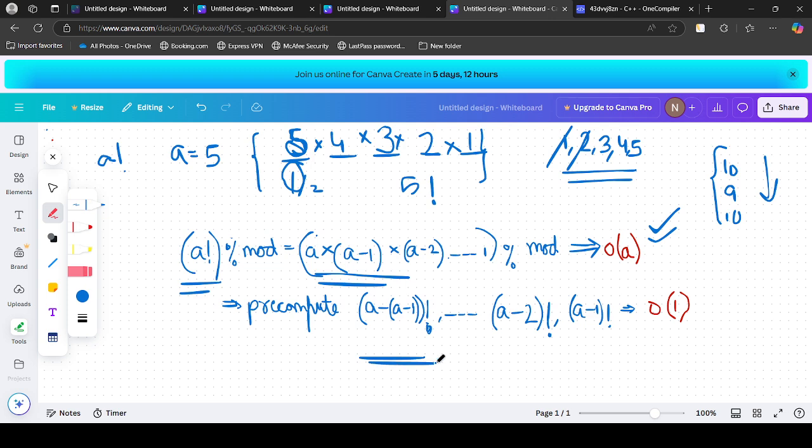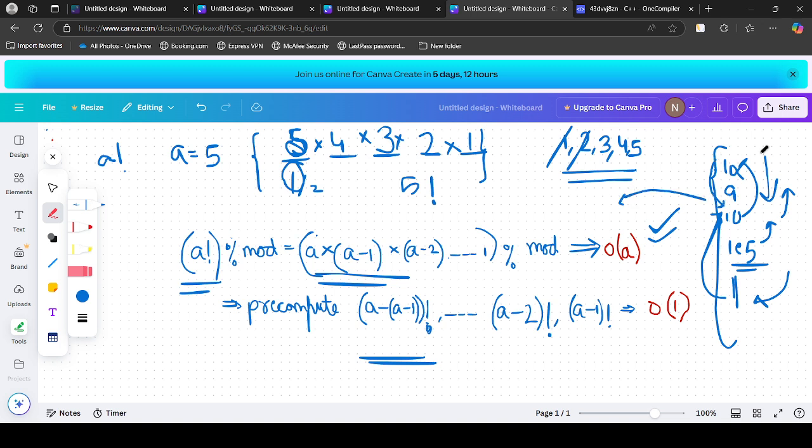For example, we can take the maximum value we want initially. For example, the values are 10, 9, 10, 1, and 11. If we want the factorials of these 5 values, we try to find the maximum value of these. If we find the factorial for this, we want the answer for i minus 1, and the answer for i minus 2 and so on. That requires 11 factorial, and we want 10, and then 9, and so on up to 1, and then we can reach the base case.